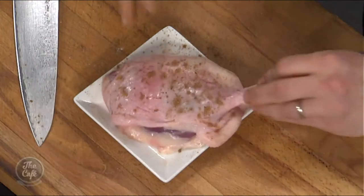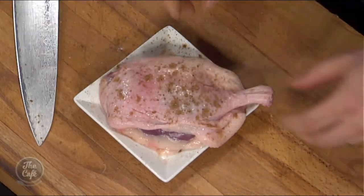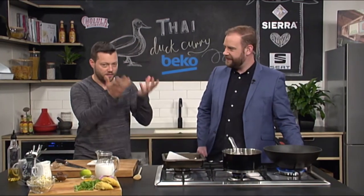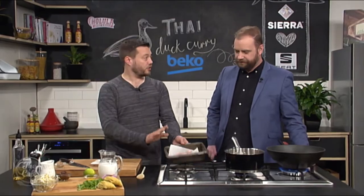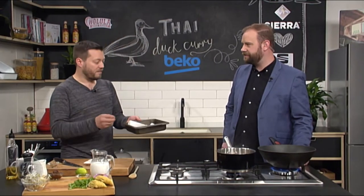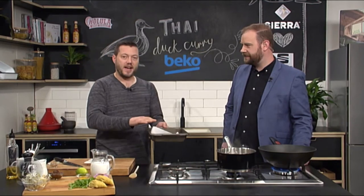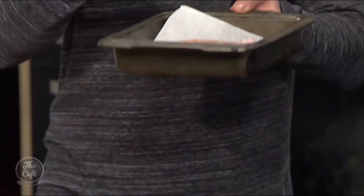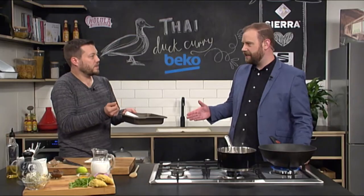You can see there's a lot of fat on the duck. What we're going to do is pop it on a tray, bit of greaseproof paper, straight on, fat side up, and then you're going to chuck that in the oven. About 190 degrees for about an hour and a quarter, hour and a half, and it will just roast. You don't need any extra oil on there because you've got all that fat. The fat's going to render down, the skin's going to get nice and crispy, and it's just going to slowly cook all that duck meat.